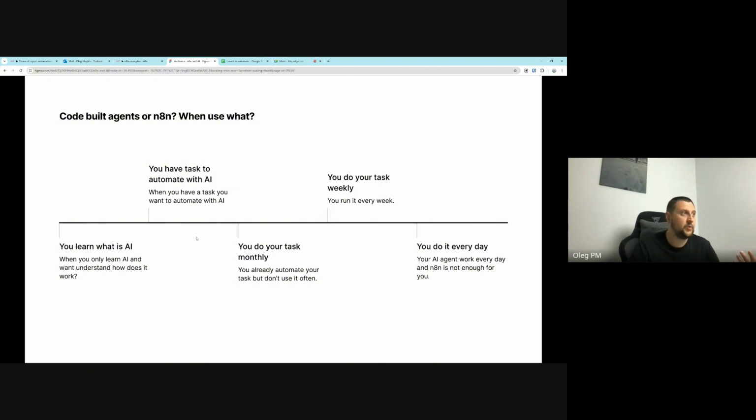For example, when you have some task to automate with AI, you can also try N8N just to check if AI can automate your task, because there can be cases where AI cannot do what you request from it. It just does not have enough brains or skills, or it's not possible to do.